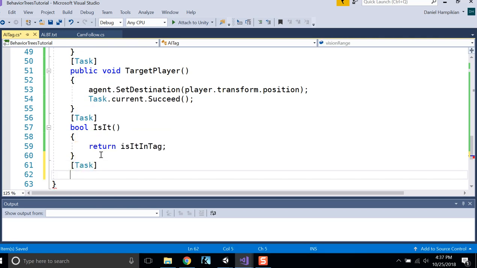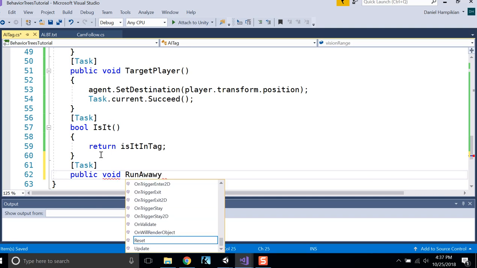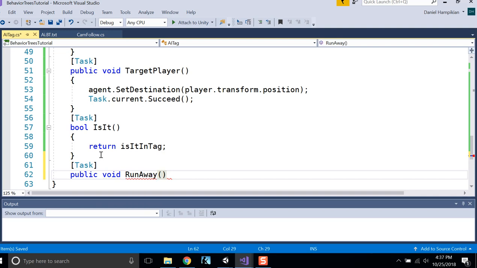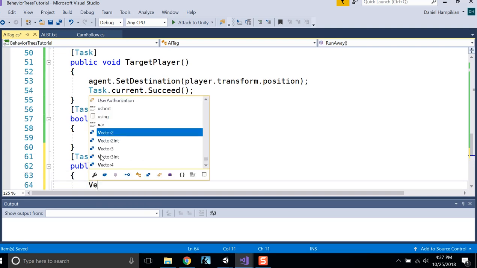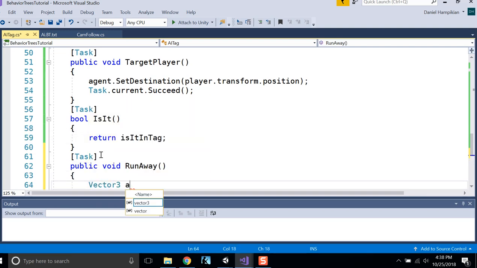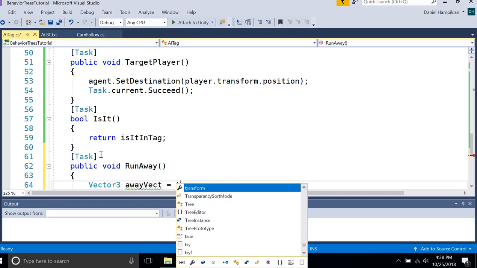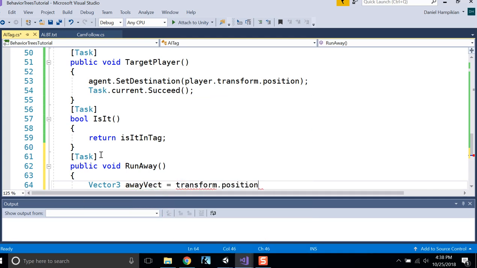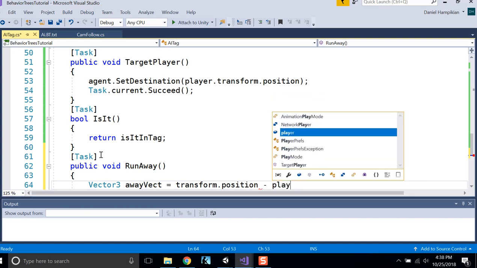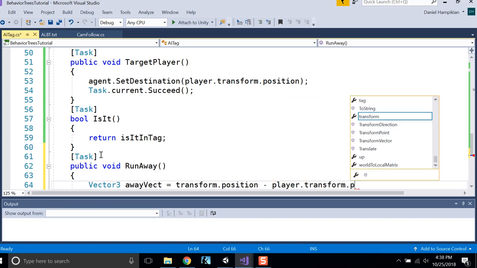So if we are it, we want to go to the player. If we're not it, we'll do that by targeting the player and then trying to get to it with these two methods. If we're not it, we need to run away from the player, so the method for that: run away.